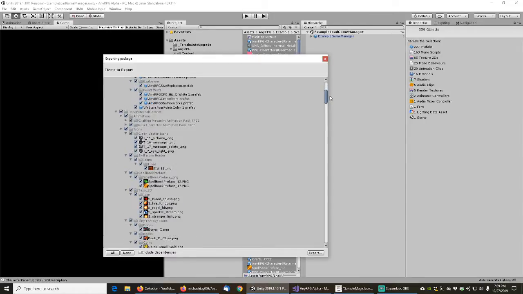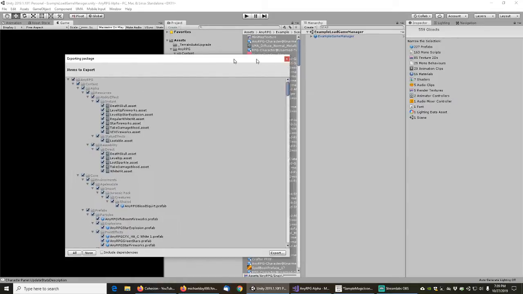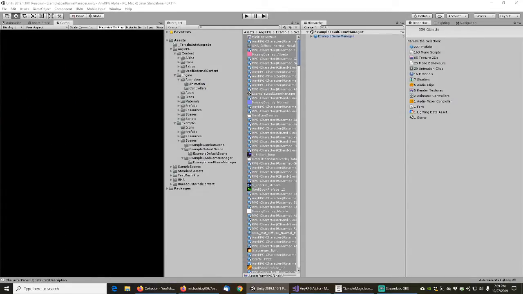So looking at the dependencies of our example game manager right now, actually let me just show you what I did since the last episode. In the last episode, when I ended it, everything went kind of wonky and Unity just went off and started doing something strange. And I figured out that what it had done is it had basically taken everything I'd selected and it had copied it into the UMA folder and then it'd copy the UMA folder with all of these new contents back into itself. So I basically had like 2 UMA folders with 3 copies of every asset and prefab in my game in it. I ended up actually having to just delete the entire UMA folder and re-download and re-import UMA in order to fix everything.